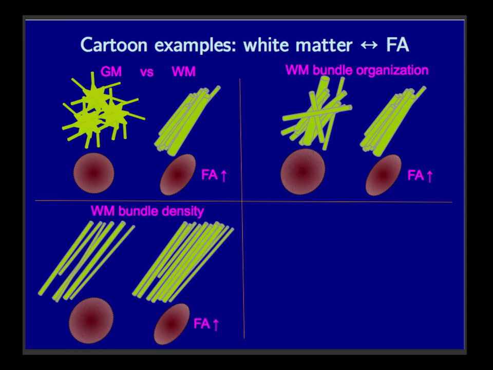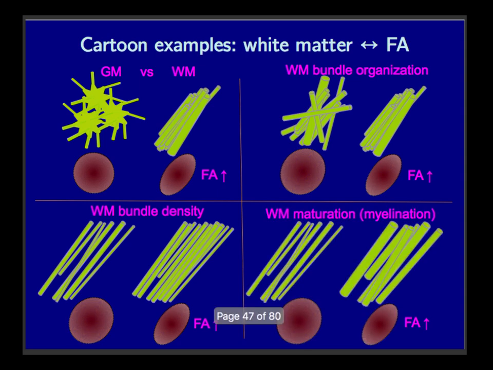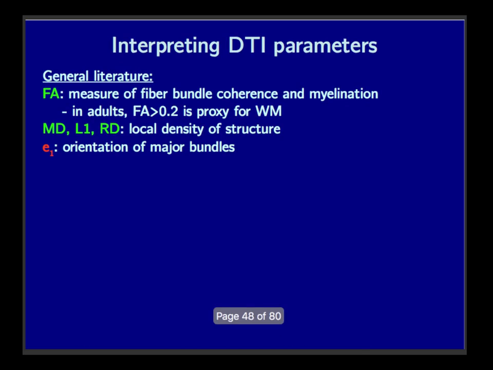Okay, and we also use FA to probe maybe white matter bundle density. So maybe they're all organized the same, but if they're so far apart, it's easy to move, then it may not matter. Or we could think about developing brains, myelinated fatty tubes where it's harder to get through versus weak barriers. So these may be the kind of differences we would hope to probe with FA. And so in general, we use this pointiness, and these other properties relate to just basically the size or how relatively easy it is to move in just a single direction.